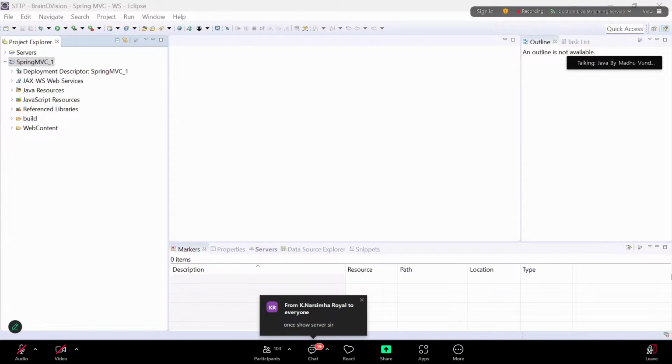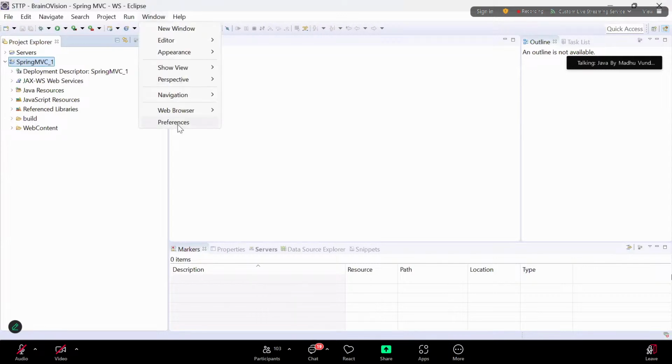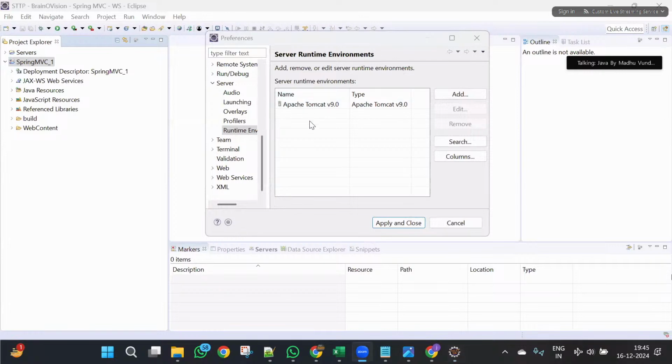Yeah, I'll be adding the server, you're asking, right? If you want to add the server, Window, Preferences, search with server here.